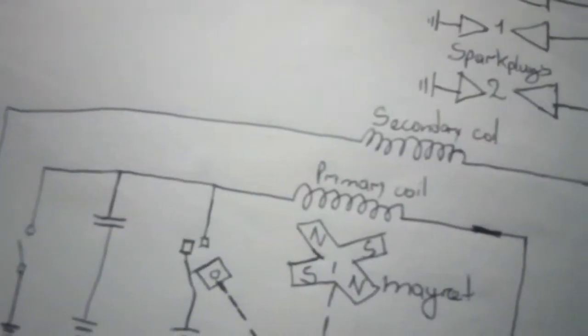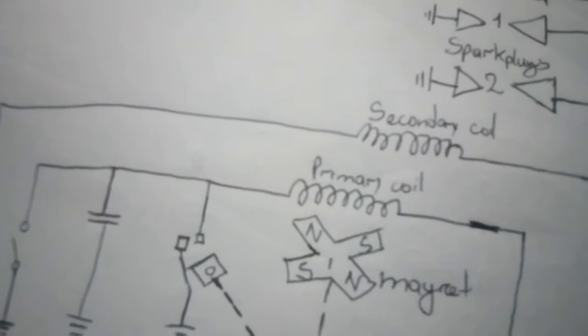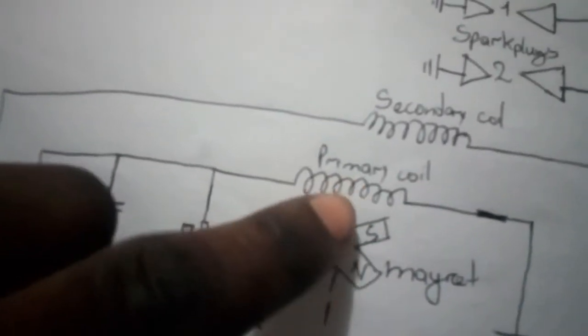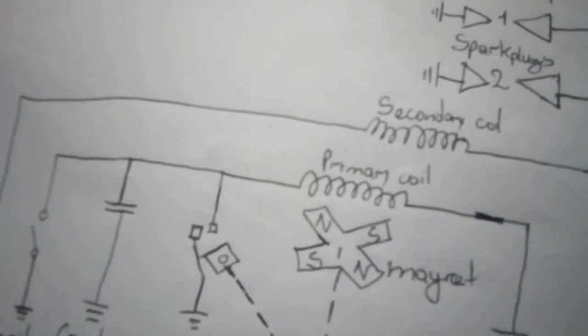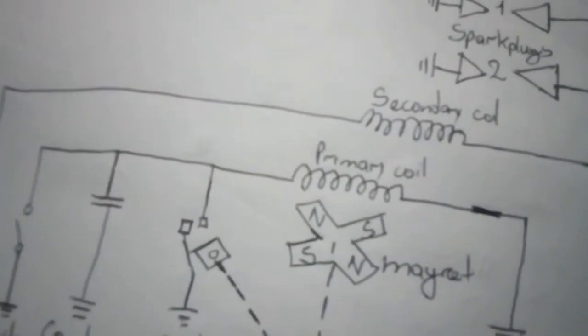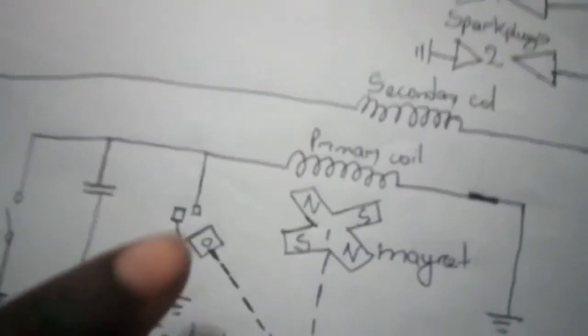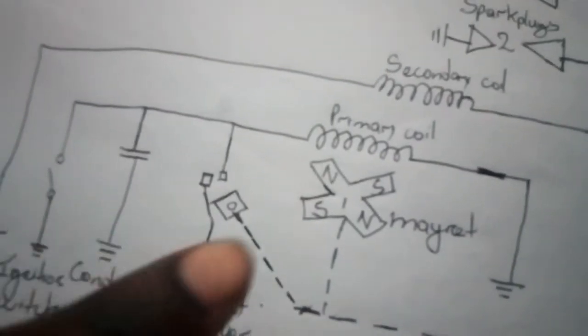But it won't cut in such a way that creates high voltage. So what you have to do is collapse the voltage inside the primary coil faster at the E-gap position, which is where the maximum change of flux happens. What helps us do that is our contact breaker and our cam lobe. This is why magneto timing is so important.